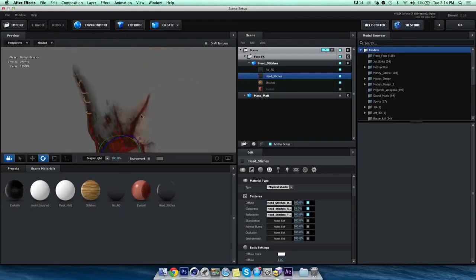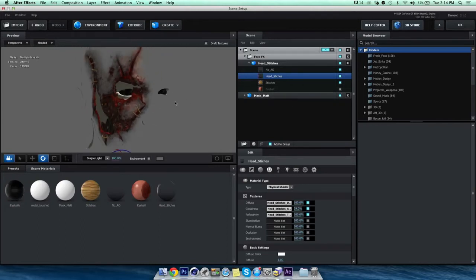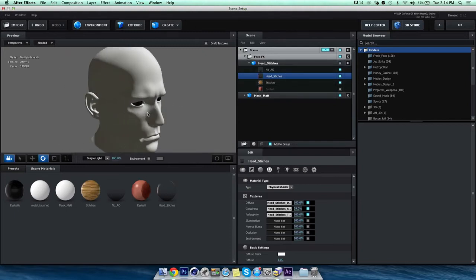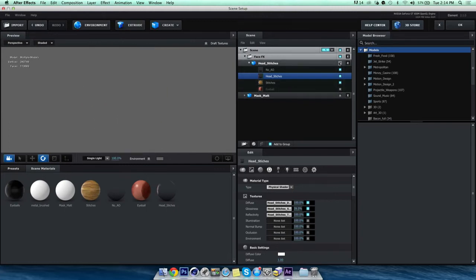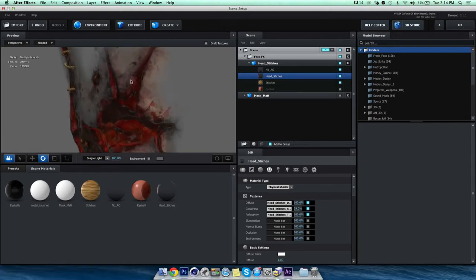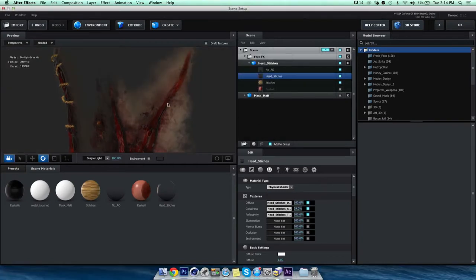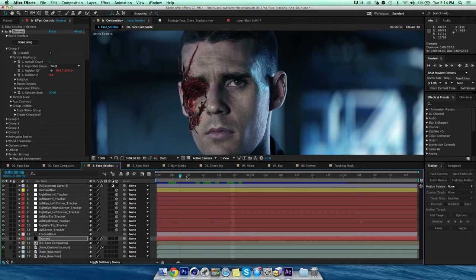So check this out. We've got this sort of partial face that is mapped to the geometry of a base mesh based on matte. Very intense. And then using basically an alpha channel, we can create the transparency. Notice how it fades off. So the texture has this nice falloff. And that makes it so that it blends nicely with the live action plate of the skin and just helps it to be more integrated.